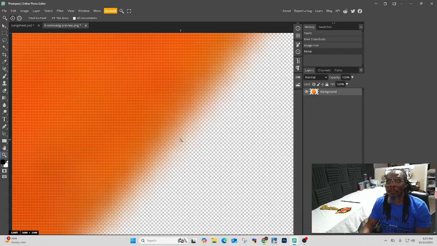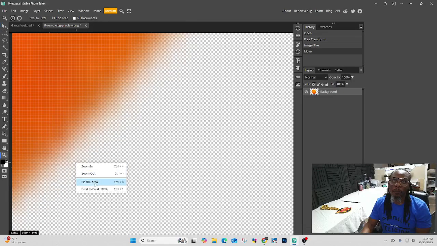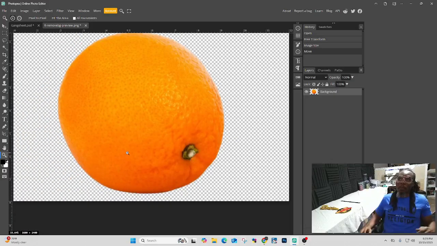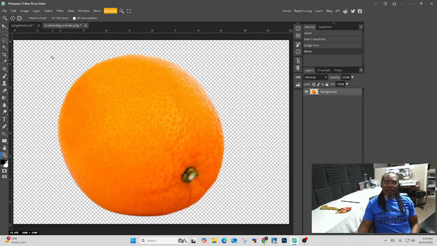You don't see it, but every time you export a file with remove BG, it has this little gap, and this is going to be printed gray because you don't see it, but it's there. I want y'all to know that so you know your expectations versus reality. You might expect sharp edges because you look on your phone, but when they print it, you're like, what's all this gray stuff at the edge? It's because you used this website to remove just the background, and it gives you a low resolution image. If you send in low resolution, you're going to get a low resolution file. You know what I'm saying?